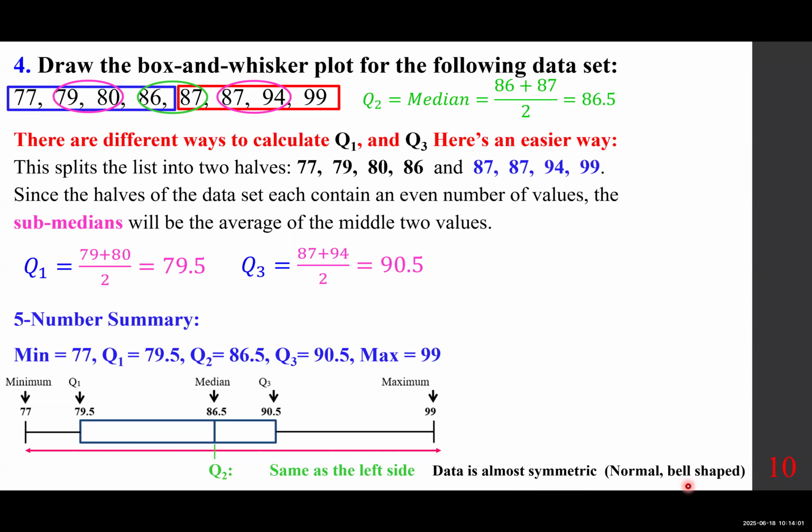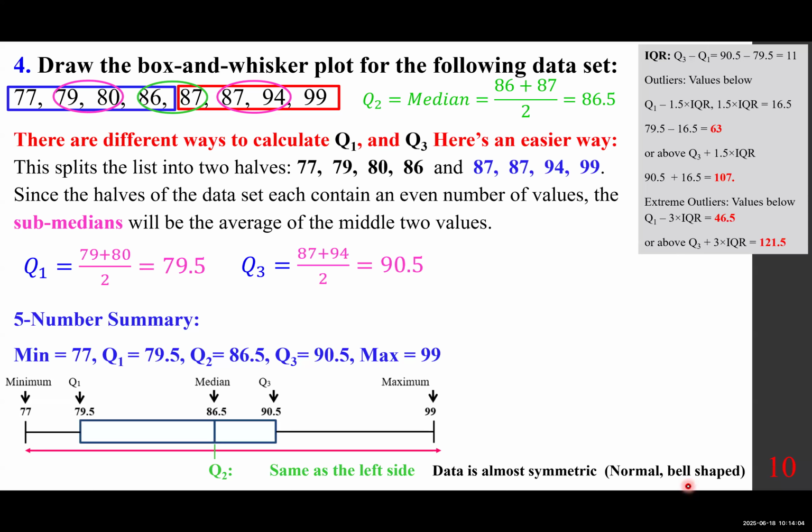We are done with this, but I'd like to add a couple of things quickly. First of all, IQR is Q sub 3 minus Q sub 1. So 90.5 minus 79.5 is 11. Now Q sub 1 minus 1.5 times IQR: multiply IQR by 1.5 and subtract it from Q1. You get 63. Do the same thing and add it to Q sub 3, you get 107. So any number smaller than 63 is considered an outlier, and any number larger than 107 is an outlier. We don't have any. For the extreme outliers, remember, we use 3 times IQR. So we get Q sub 1 minus 3IQR, 46.5, and Q sub 3 plus 3IQR, 121.5. There is a specific methodology of finding it. I just wanted to remind you.